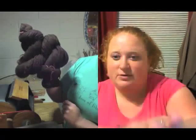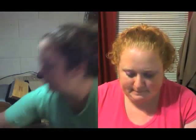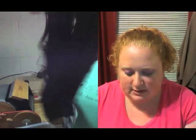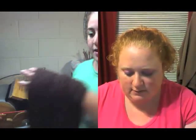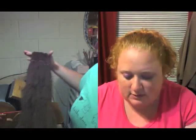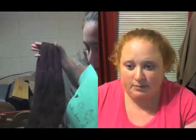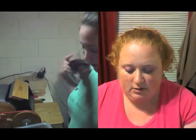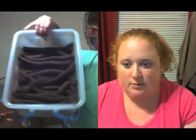Can you hold it up close so we can see it up close? My light is all funky. Can you see that? Yeah. Ooh, that looks nice and fluffy. So I was aiming for DK weight. I just washed it and dried it today out in the sun. I think it's pretty much that. It might be a little thicker and thinner, but that's what you get when you're doing hand spun. It's not perfect, but I think it's going to be great, and I'm excited. I have this much left to do.